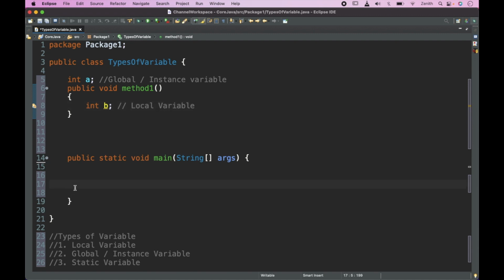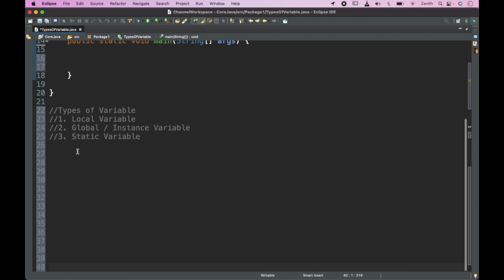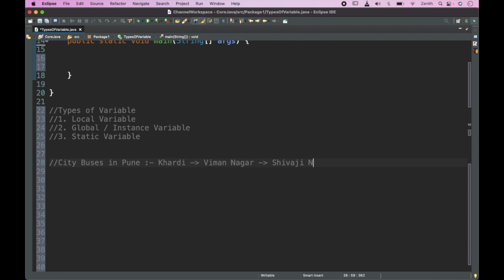Now let's try to understand what is meant by local and global variable. For example, if we have city buses in Pune, these city buses travel from Kharadi to Viman Nagar, then Shivaji Nagar.